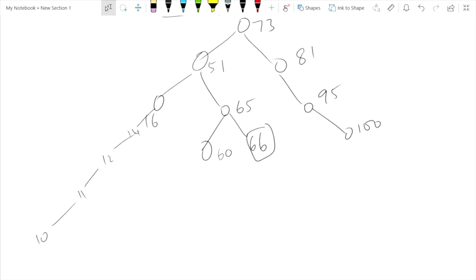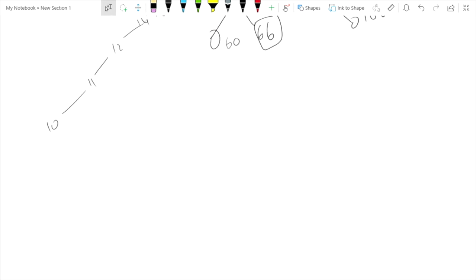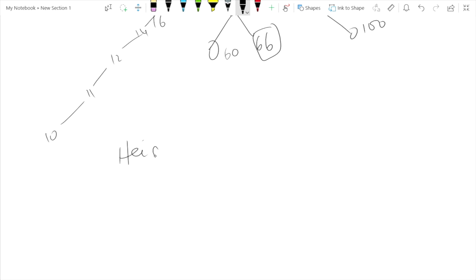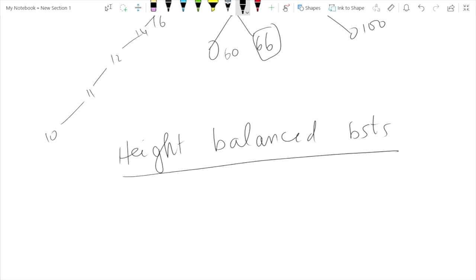So that takes us to this notion of height balanced binary search trees. Right? Again, you have seen them all. I'm not going to do any of them, but hopefully I'm trying to motivate you why you need them. Because if I want to support queries, insert and search and delete in logarithmic amount of time, then a sorted array or a sorted linked list or a simple binary search tree is not good enough.